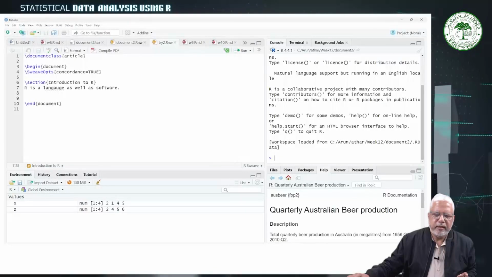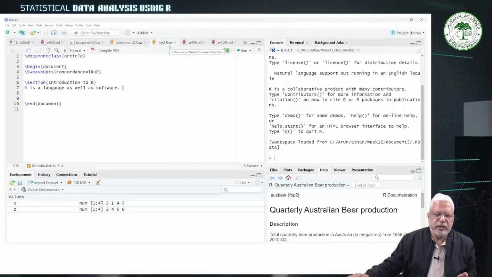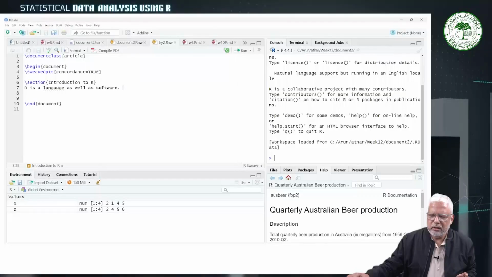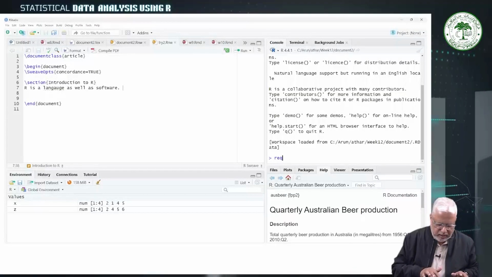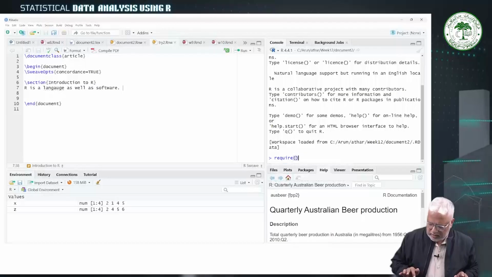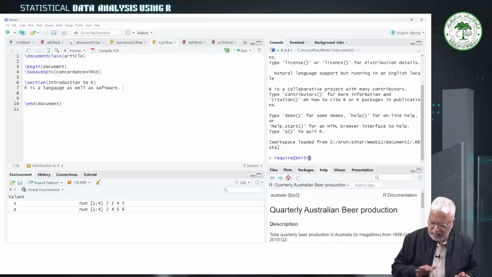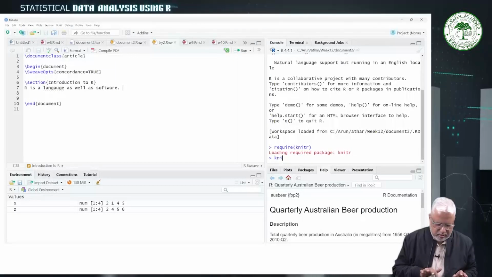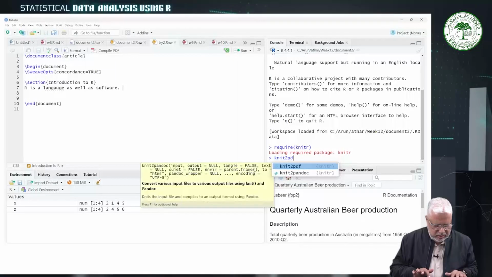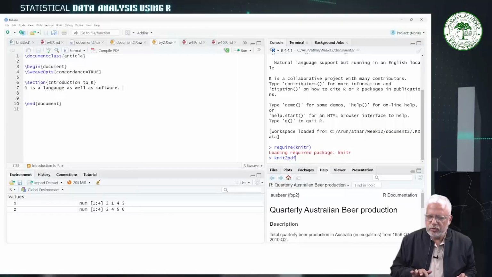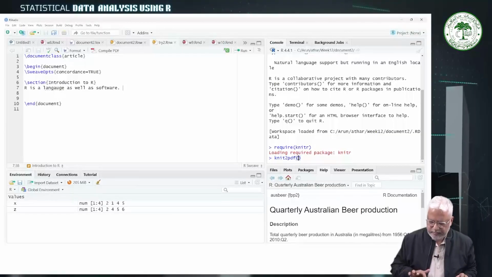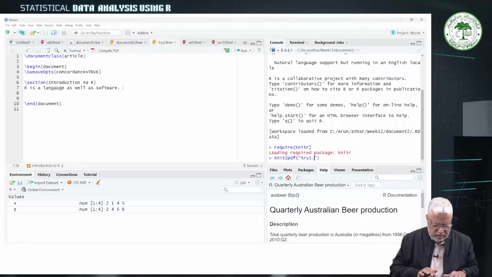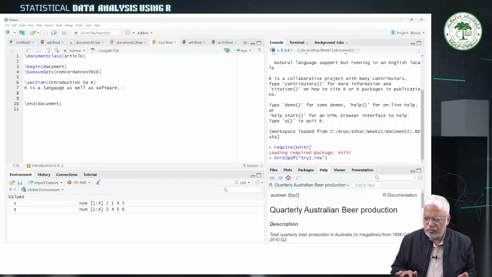Here try2 has been saved, try2.Rnw, and if we want to run this, we have to require knitr and then knit to PDF, and here it is try2.Rnw.